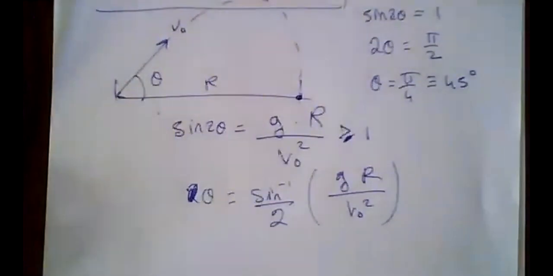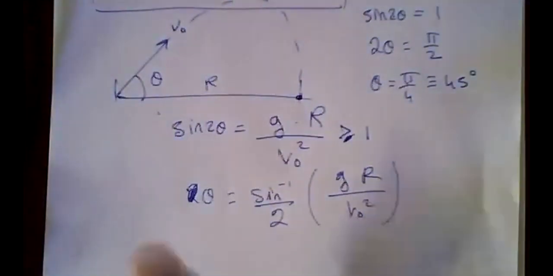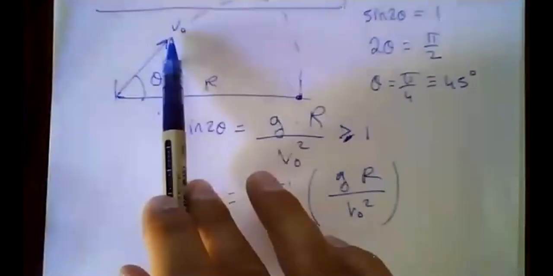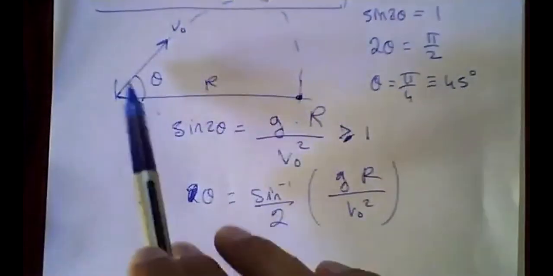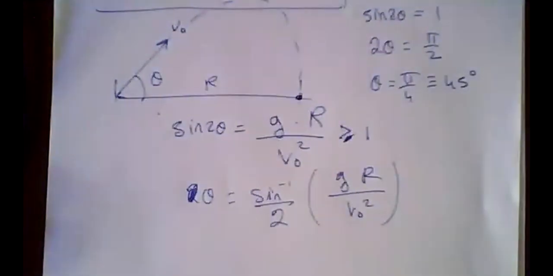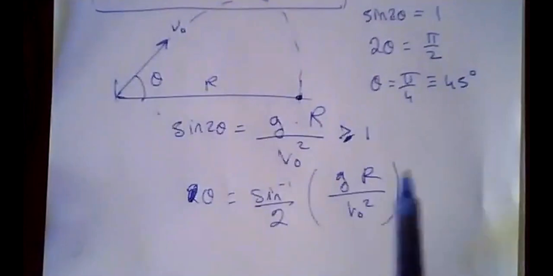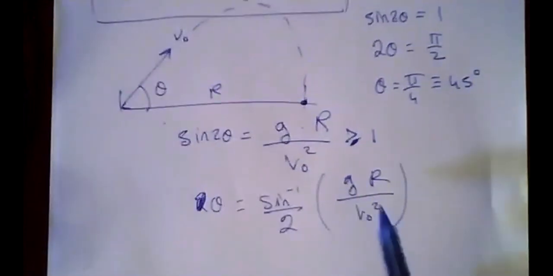Basically, we're trying to solve a kinematic problem, right? I'm telling you that you have to hit a range R with some initial velocity V0, and then you're trying to solve for theta. But then you're doing the math, you come here, and then you're doing inverse sine of 2. These numbers become 2.